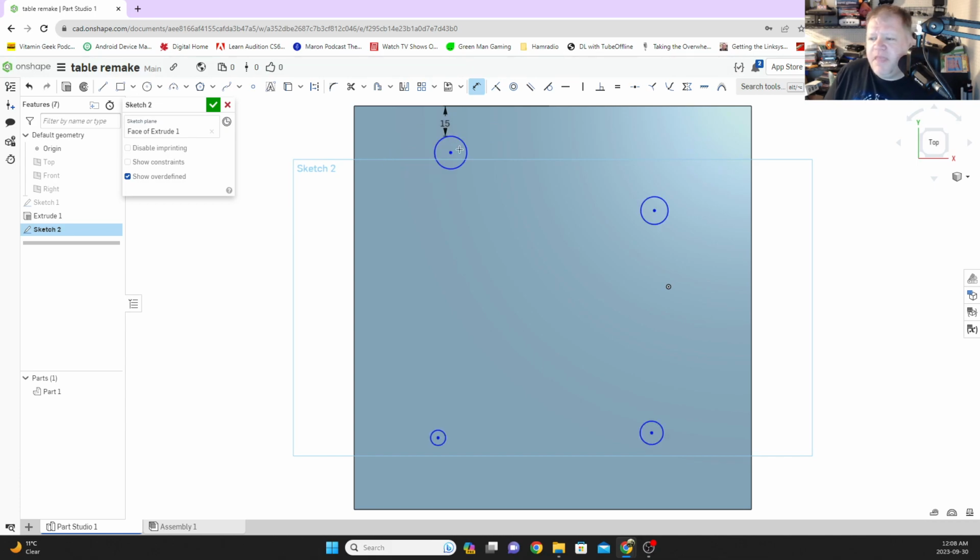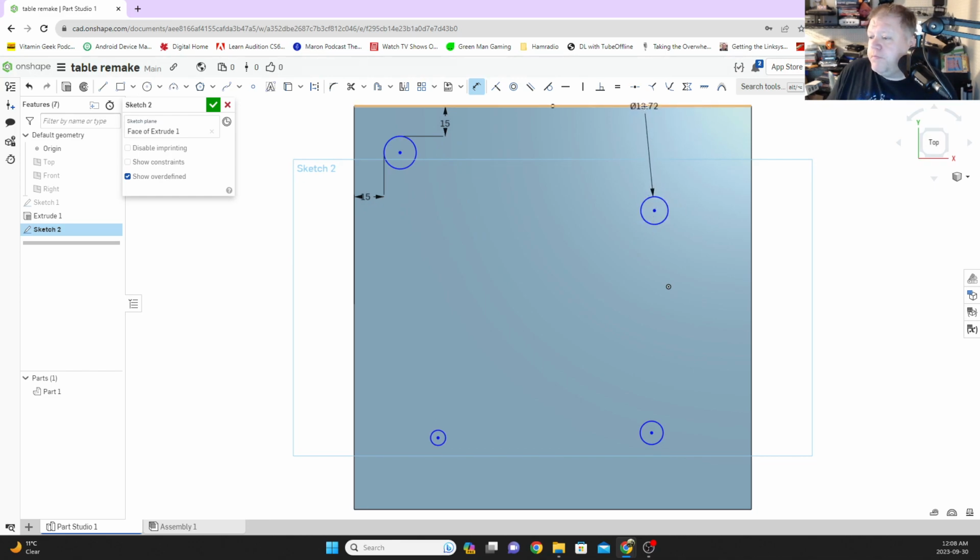Boom. Now, if you notice, it moved the circle that way, away from where it was positioned. So all I have to do is hit this dimension tool again, click on the wheel, click on this line, and when you don't click it, it doesn't show up. So here I go again. And that's 40 millimeters away. No, I want it to be 15 millimeters away. Boom. Circle's in place.